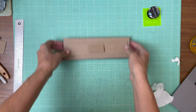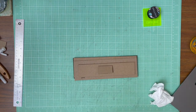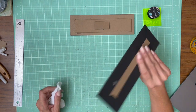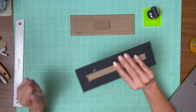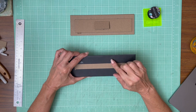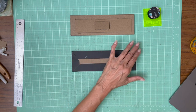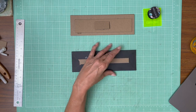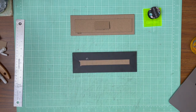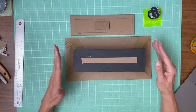Okay, everyone, while we're waiting for the lid to dry, we've got some additional layers that we're gonna add to the lid just to make it a little bit more interesting. Now, while I was away, I cut my chipboard and I realized that I started filming before I put my camera back. So I'm gonna go over all these sizes for you. So the first thing is, and these are gonna be labeled in the cut list A, B, C, D, because they all stack on top of each other. The first one is what's called the lid topper, and it's just like how we did with the box, the base box. We've got a lid, and then inset is what's going to slip inside that small box. When I say small box, this box.